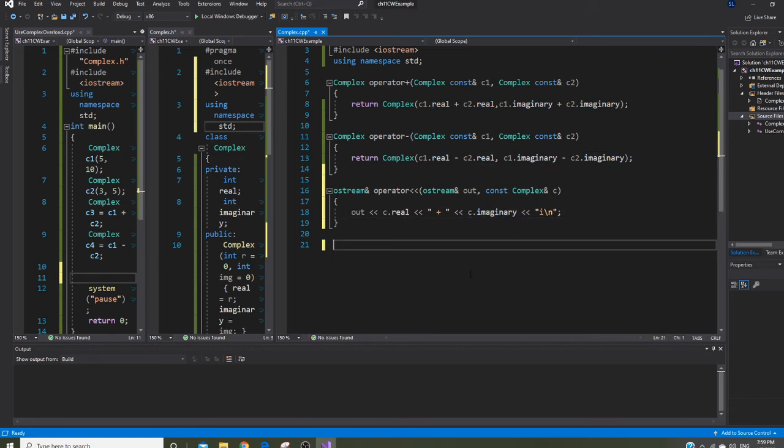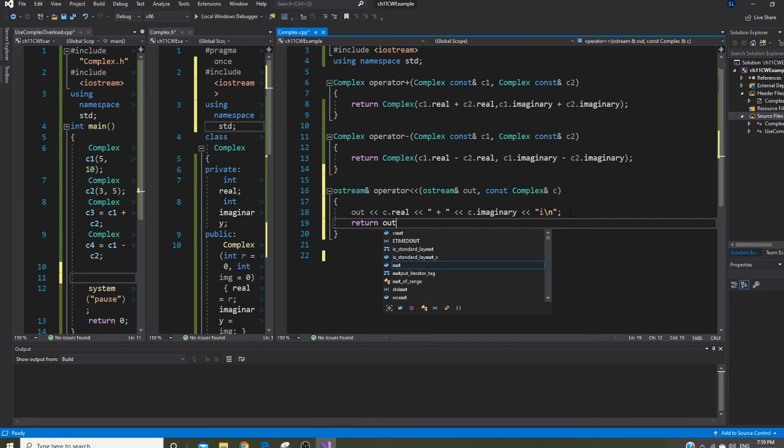So I'm going to out the real and also the imaginary from the complex argument. Then I have to return my out. Now I'm done with this part. So this is my definition.